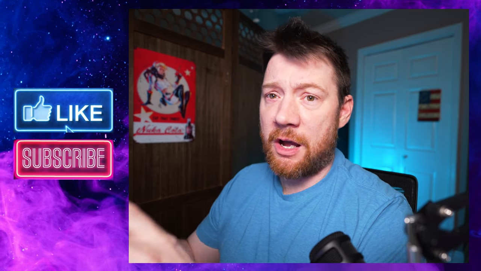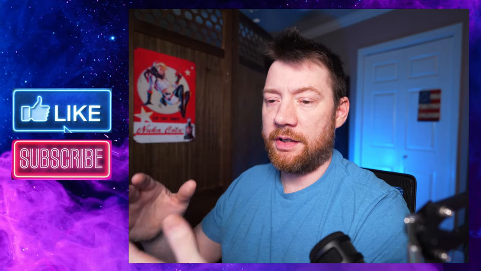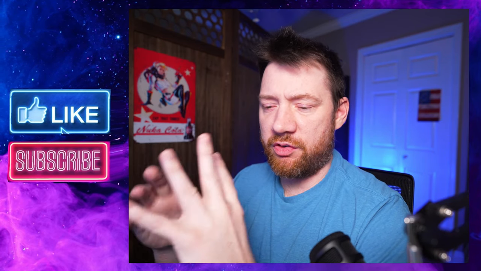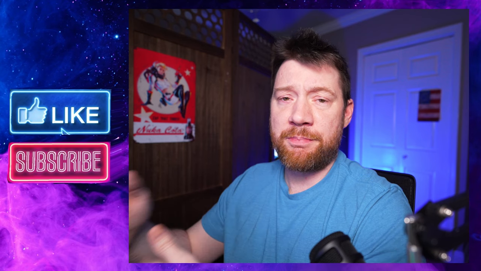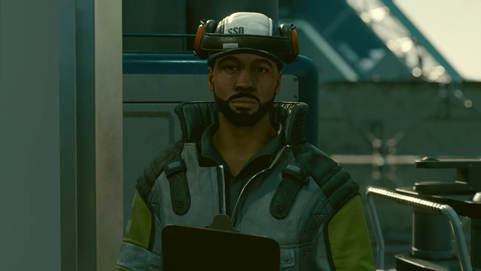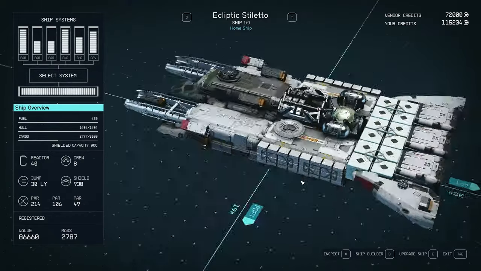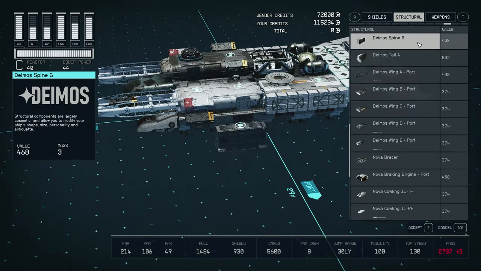Now, the module itself is pretty nice. It's pretty relaxing. It's easy. It pops up right away. You don't have to purchase it anywhere. It's just already right there. You go to the ship technician. Sure, have at it. You have the Ancient Mariner module.